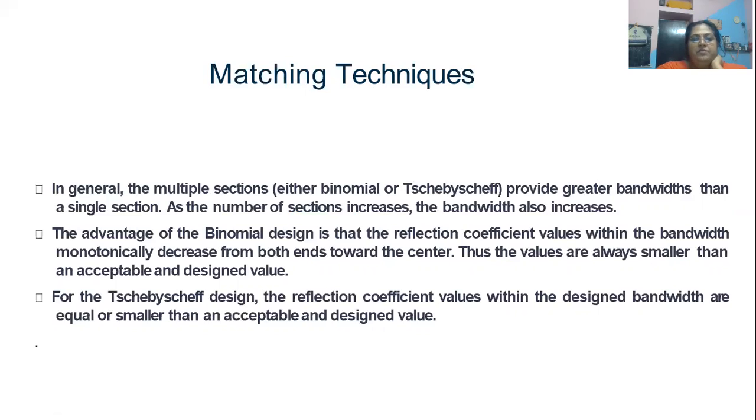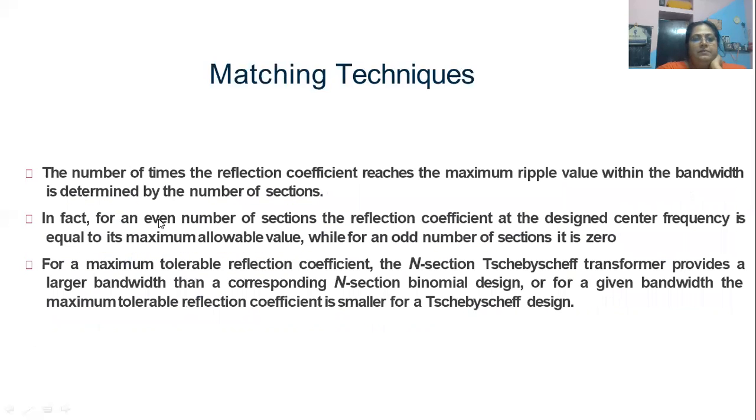Now for the Chebyshev design, the reflection coefficient values within the design bandwidth are equal to or smaller than the acceptable design values. So these are the considerations we must keep in mind while connecting the single section or multiple sections, either binomial or Chebyshev. The main point is that the reflection coefficient should be taken within the desirable bandwidth.